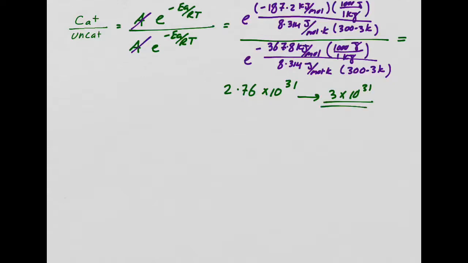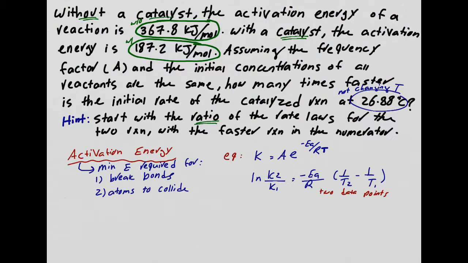Now, what does this mean? Before you tell me that, I'm going to go back to this question again. I'm giving you a question and I give you 2 activation energies. One is the one without a catalyst, so it has a higher activation energy, and the reaction is going to happen slower. The other one is the activation energy for a reaction with a catalyst. It's going to be a lower activation energy because the catalyst lowers the activation energy. I'm going to get into that later.